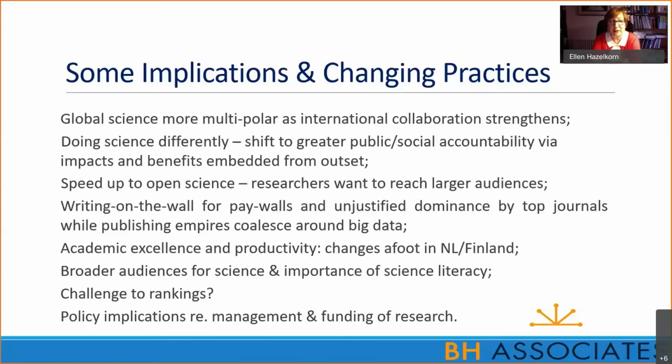The issues around academic excellence and productivity, interesting developments in the Netherlands and Finland about how we're looking at citations and the use of citations and other mechanisms for how we're assessing academic appointments and productivity and what constitutes that concept of excellence. We've also seen a broader audience for science. So despite all this, what I said about the rise of hoaxes and so on, there is actually a rising number of people looking at it, and it reveals this increasing importance of science literacy.